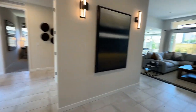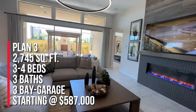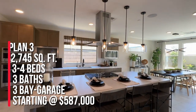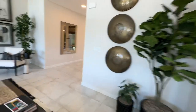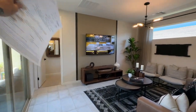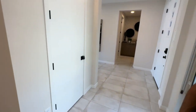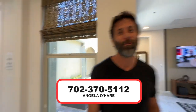Very nice drop zone area — a lot of people like having that. So again, we're over here at Alpine Ridge touring Plan 3 at 2,745 square feet with an option of three to four bedrooms, three baths, and a two-bay garage with storage. Base price starting at $587,000. They have three different elevations. That next gen suite is probably where the fourth bedroom would go — you have an option of doing the super lounge and then having two bedrooms back there. I sell a lot of new construction here in the Vegas valley — contact me, Angela O'Hare, at 702-370-5112.